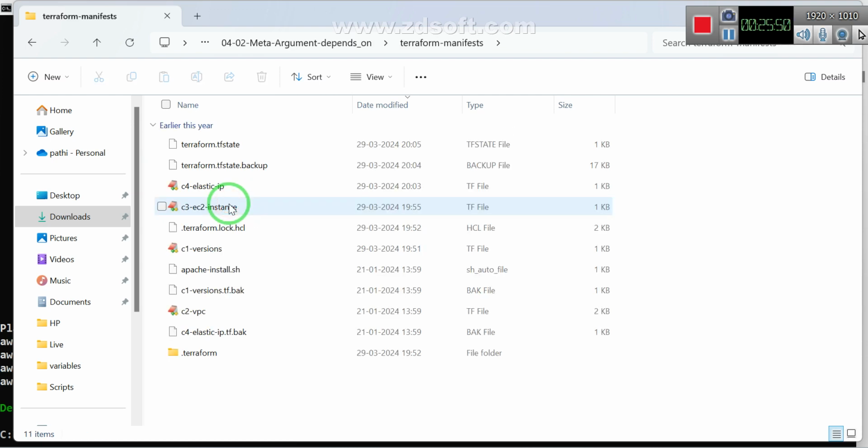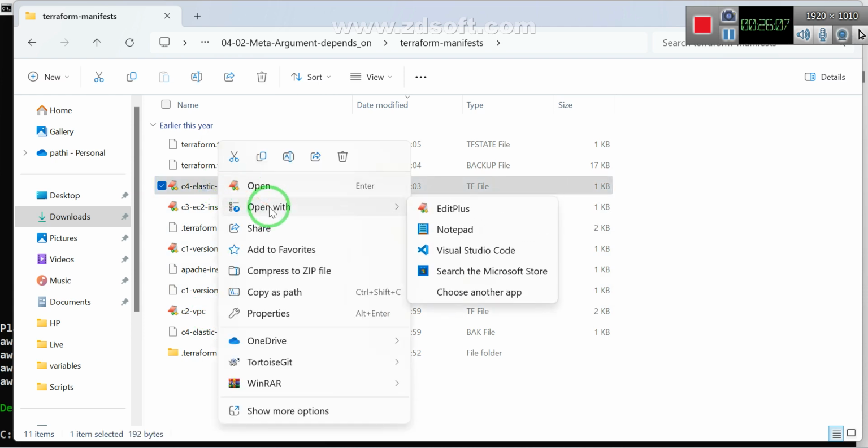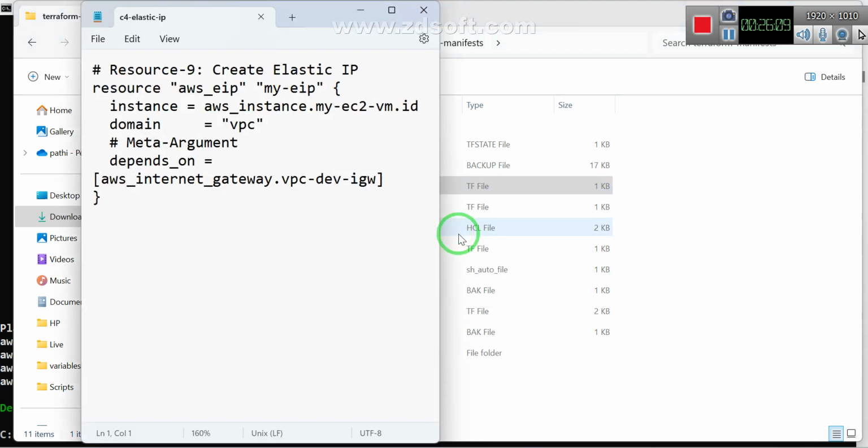Here, so many things are there. What is our requirement? That one only I'm showing you. Remaining things you can easily understand. EC2, VPC, and again elastic IP. I'm going to open the elastic IP file with Notepad.